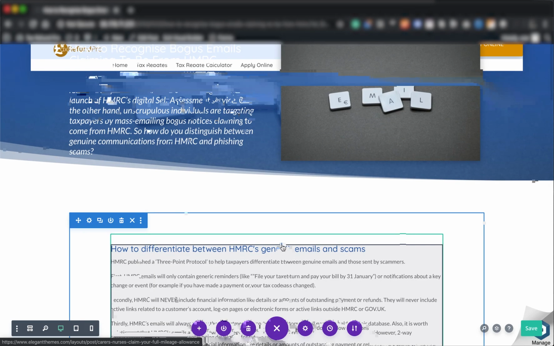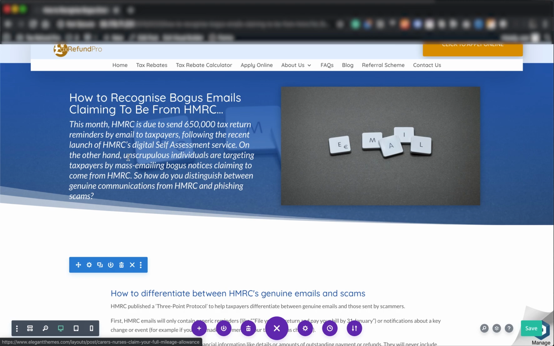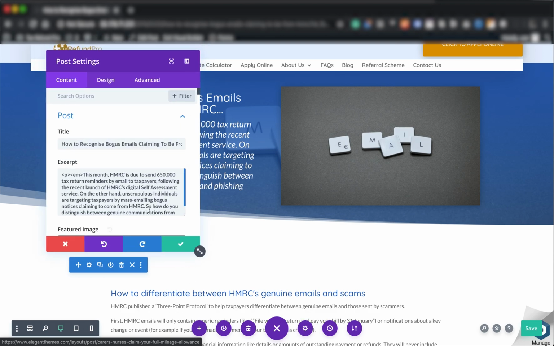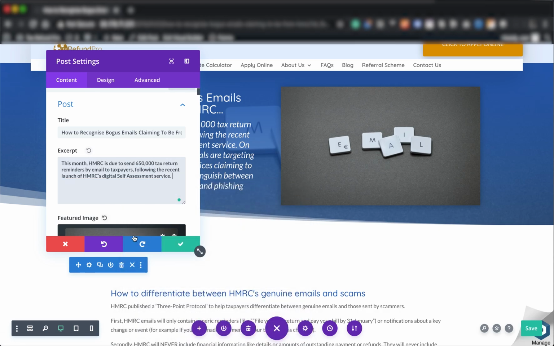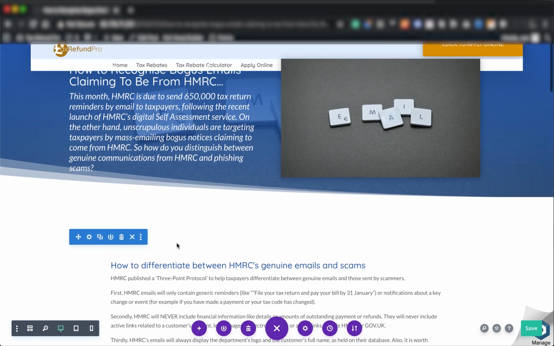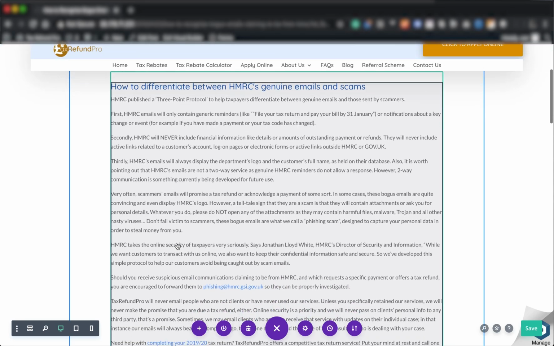So I'm going to go down to the cog to be able to change the formatting in the excerpt here, because you can see it's in italics. So click on the cog. It says Page Settings. Get rid of the HTML, the paragraph and the emphasis tags. The excerpt is way too long, so I'm going to remove all of that. I'm just going to cut that. That's meant to be cut. And then tick. Fine. You won't see any updates until you save the page.